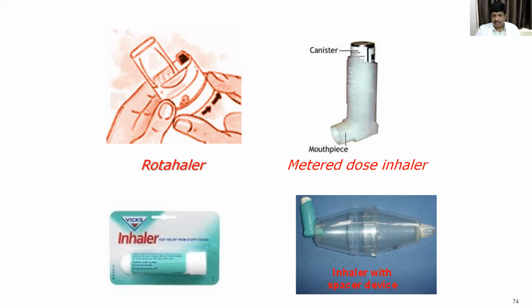This inhaler is also there, and then an inhaler with a spacer device. That means a spacer device is used for the person who cannot take it properly. There is a specific guideline, a specific way of using an inhaler. If you don't know the specific way, there would be loss of drug and then decrease in efficiency. So a spacer device comes, which is attached to this, and then the patient is asked to take it. It makes it easier to take, and there would be no loss of drug, and efficacy would be increased. So there are two parts actually.